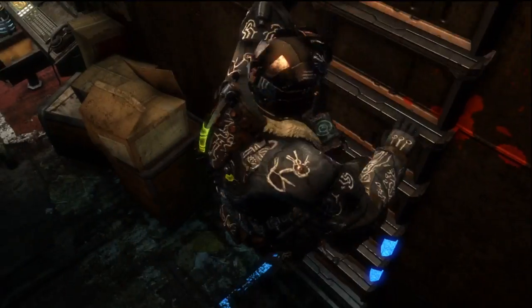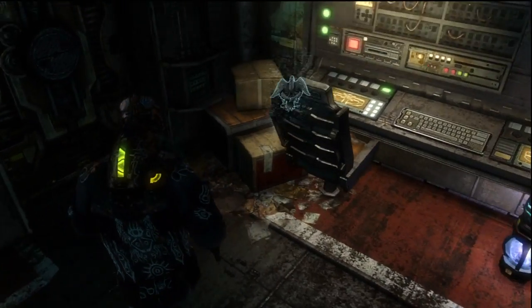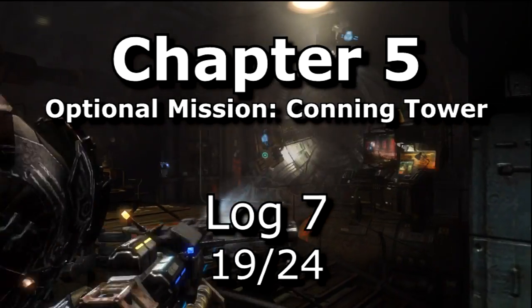Climb down the ladder, and then once you get to the bottom of the ladder, keep left, and there is an artifact against this worker's bench here. This one's not too bad. A lot of them are really spaced out in this mission, which is unfortunate. That's why the guide is so long.